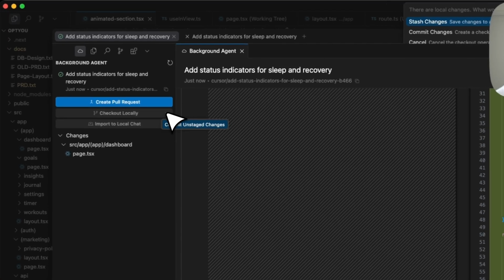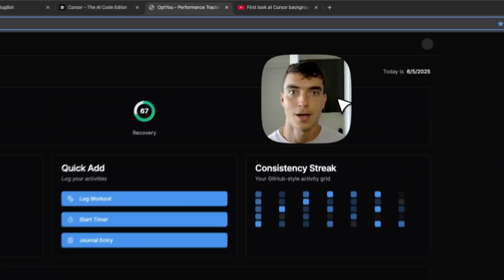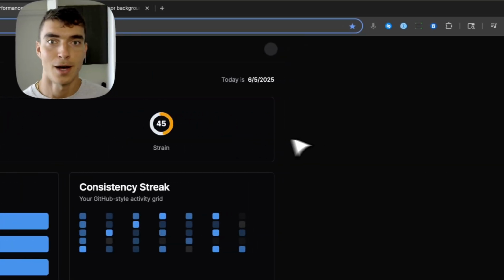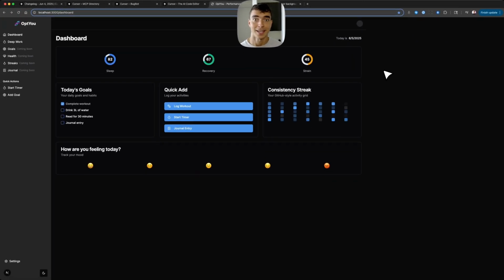I'm going to check out locally, commit it as unstaged changes so I can verify it works. Yep, we can see the changes here. So if I go to my app, awesome. I can see the three status indicators I wanted up here just as I requested. And you can imagine the productivity gains of this. I could kick off 10 at once. I could kick one off, go to the beach, come back, have the work be done. A lot of potential here.